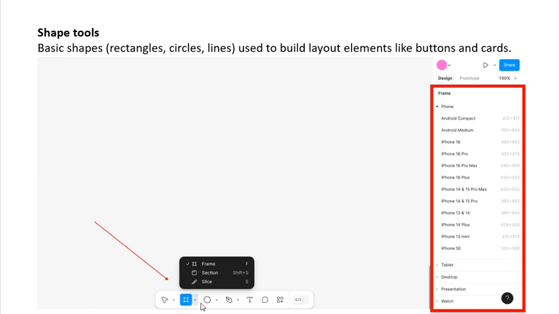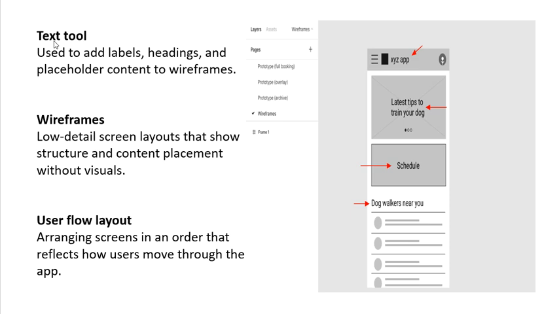Click on and select the frame sizes, such as phone, tablet, desktop, presentation, watch screens, etc. And text tools are used to add labels, headings, and placeholder content to the wireframes.